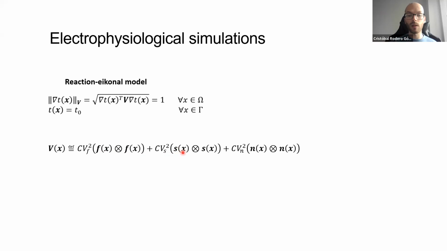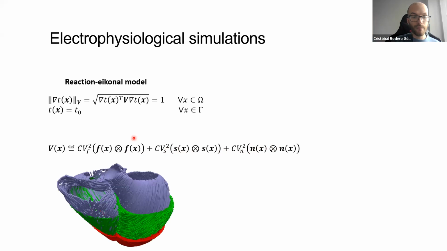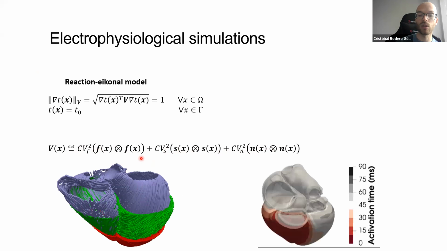And so we have the normal one, so more towards the inside of the heart. So that's why we needed the fibers here, where the fiber information comes into place. And this is how a simulation looks like, a screenshot of the simulation. The right ventricle wall is way thinner than the left ventricle, so the wave reaches first on the outside in here compared to the left one. And then we also compare the activation of the heart with the clinical measurements reported in the literature, and we saw that it also fitted quite nicely.